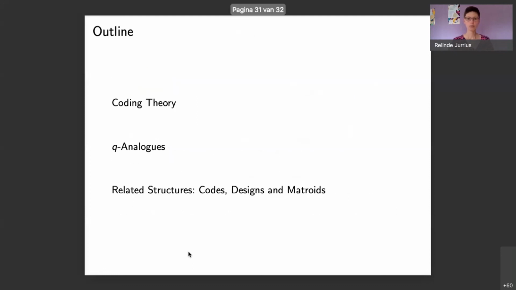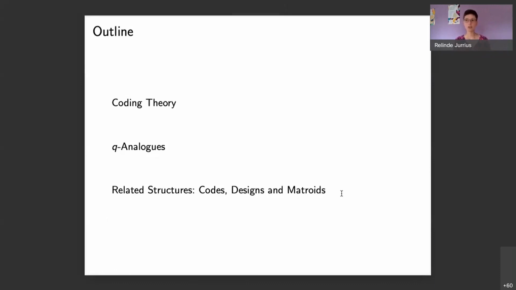So I hope to have given you some idea of how codes and designs and matroids are related, and how I can get designs from codes and designs from matroids in different ways, and that they also have a q-analogue.